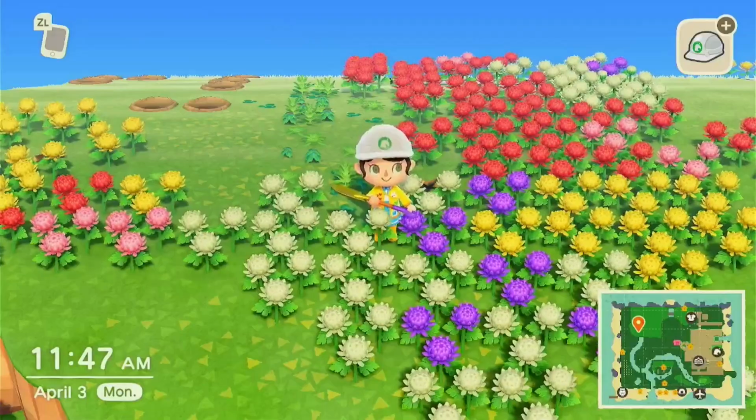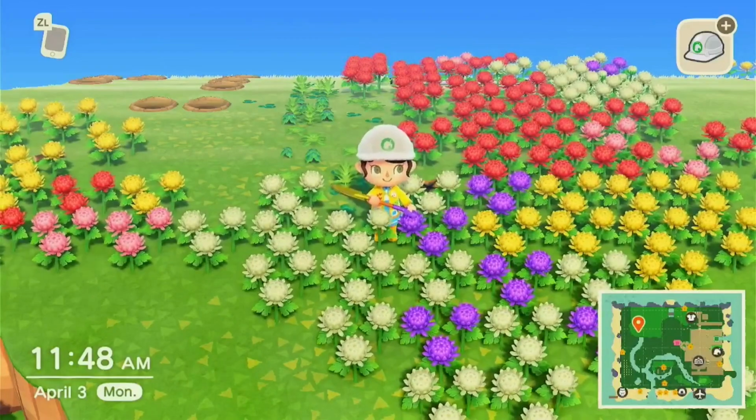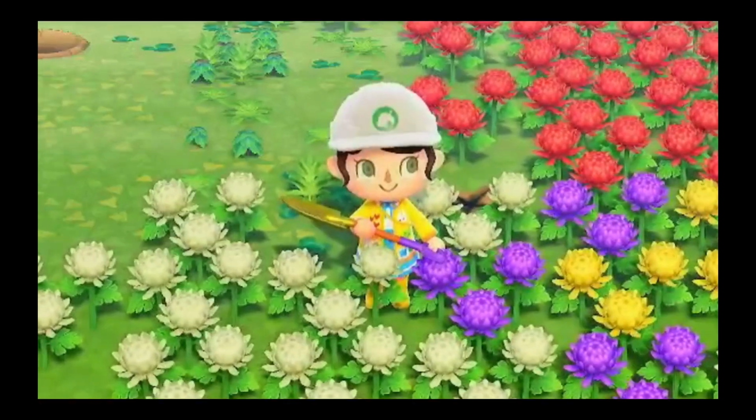Okay, I need to be brave. I need to face this problem. I must confront these pollinator invaders and take back the clean, manicured island they once stole from me.